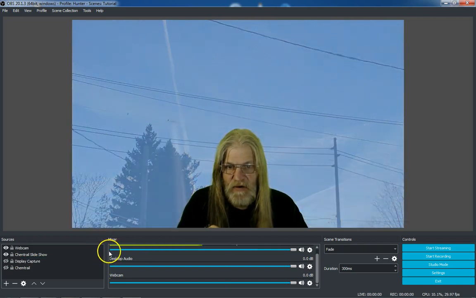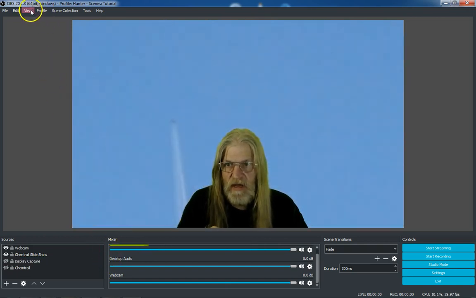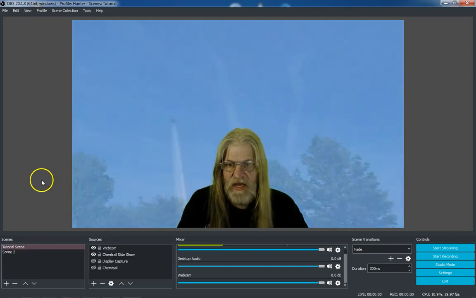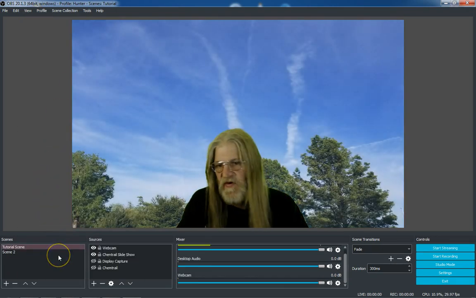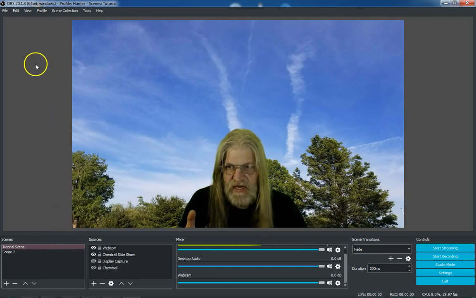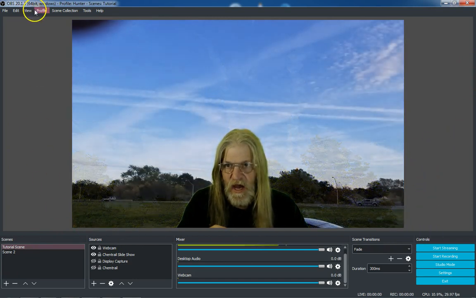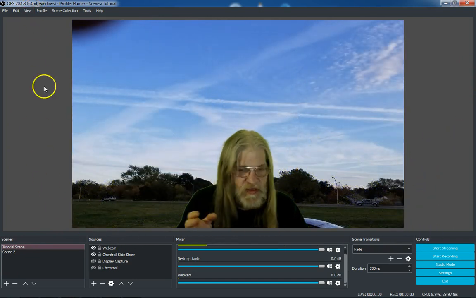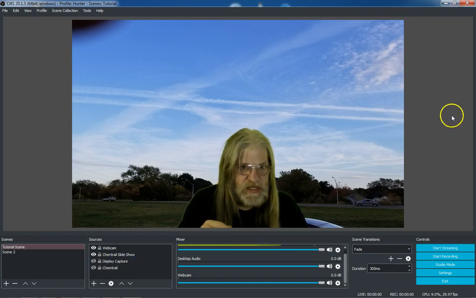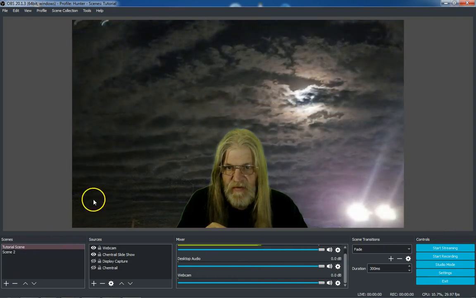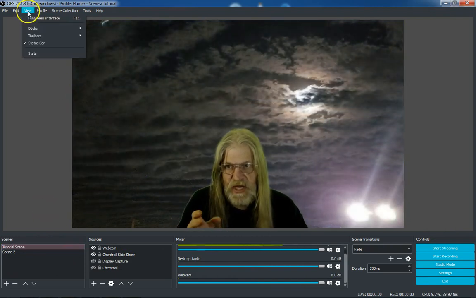Where'd my scenes go? It's gone. Docks, if I click it, it comes back. Basically, I can hide stuff and bring it back at needed times. You can actually move things around to different locations so that if you feel more comfortable with your scenes over here and your sources over here, and all this covering the bottom, it'll shift. You can actually change all of this to do what you need to.